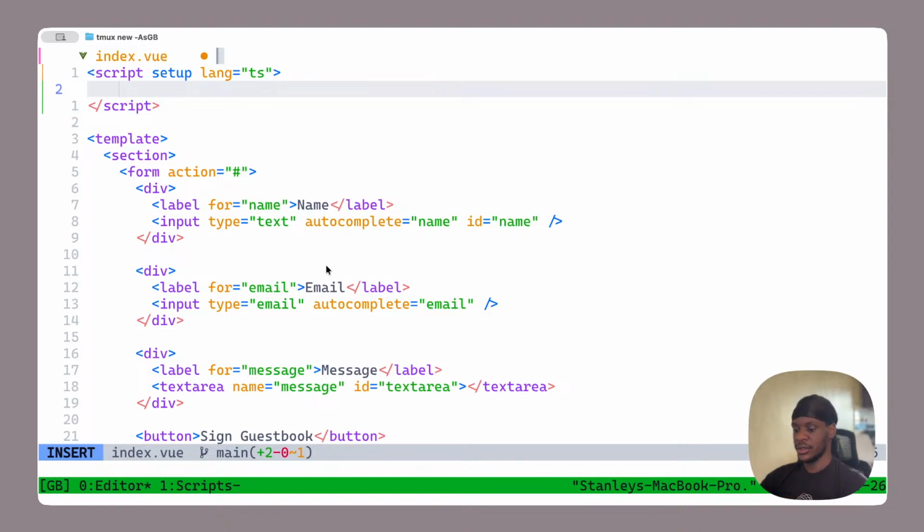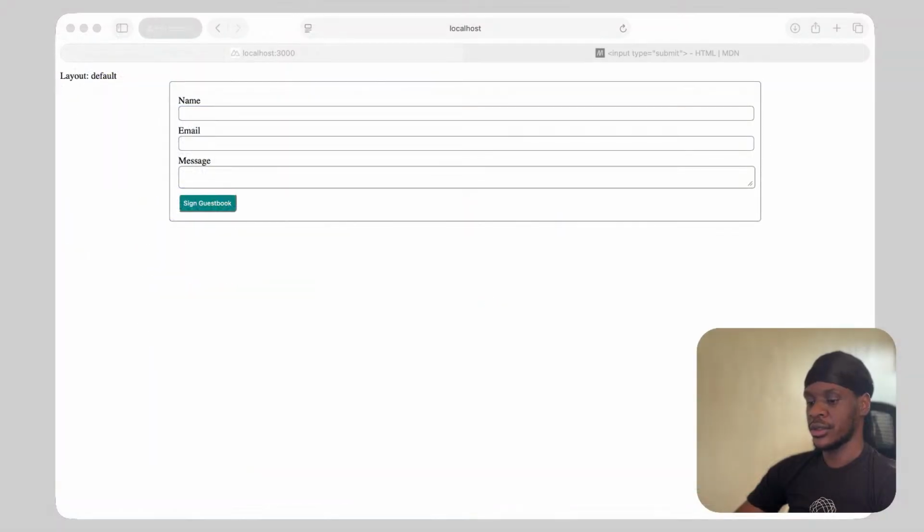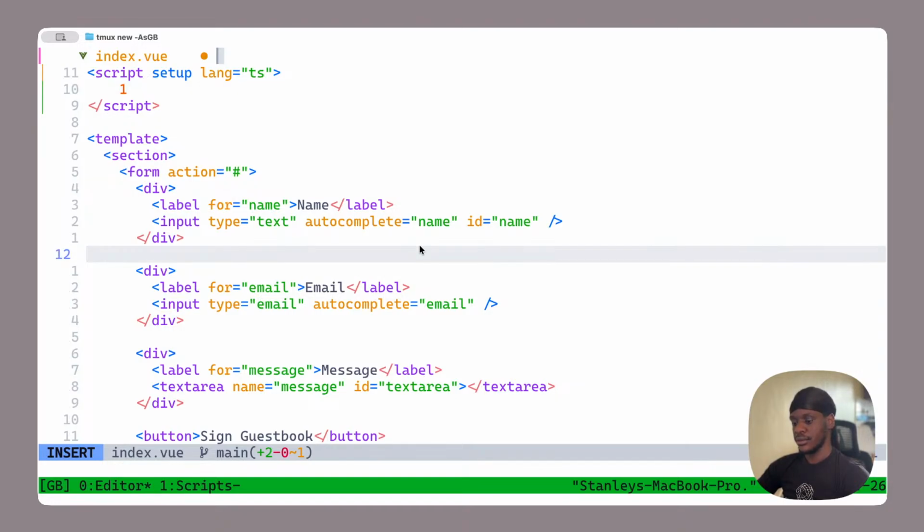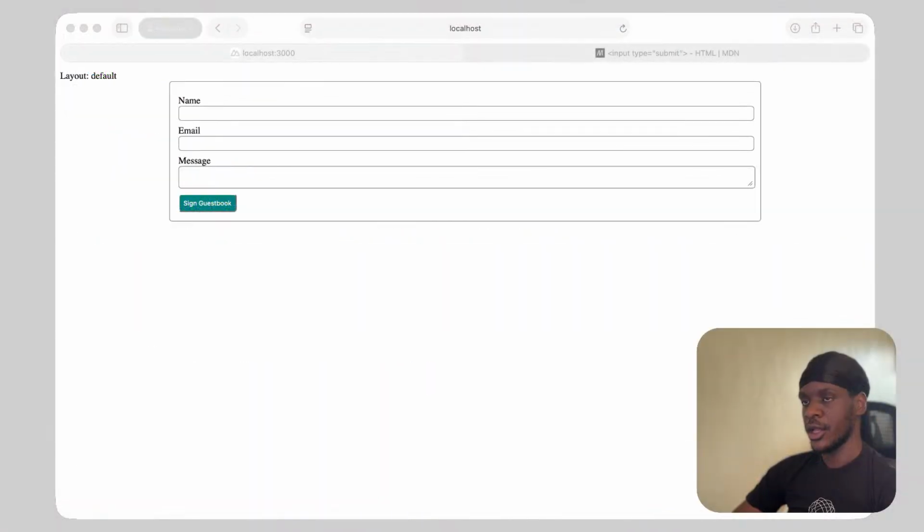So should I go to the browser? I think I should show this. So there are several ways to actually do this.